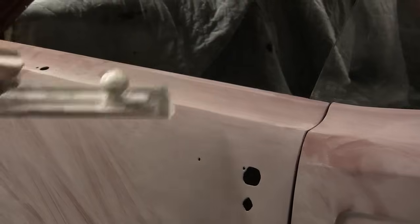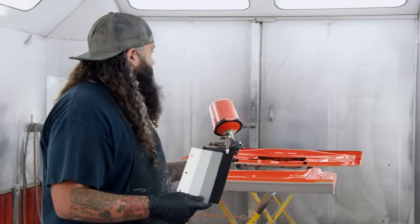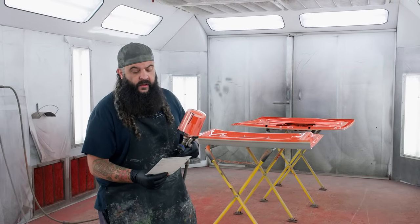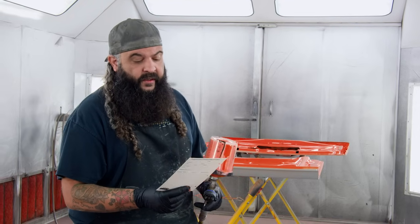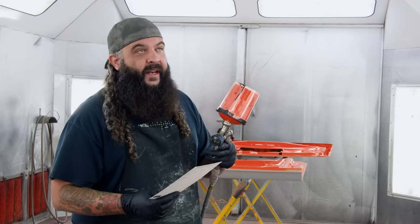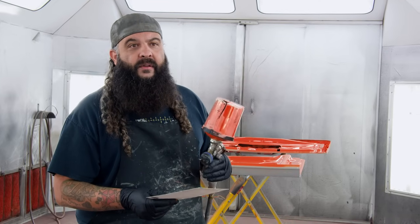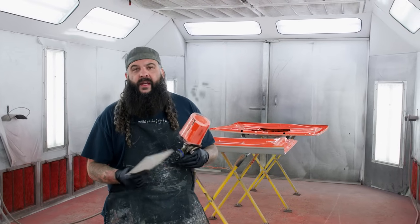Will has a habit of not getting enough coverage and I don't want to paint this car twice. So I asked that he go through and do spray-out cards. This is our spray-out card — we go through coat after coat, showing how many coats it takes for coverage. You want to get enough on until you put a light behind it and it's completely covered, because if you don't, your car is going to be transparent and you'll have to reshoot the whole car.